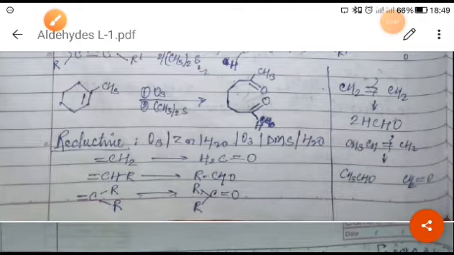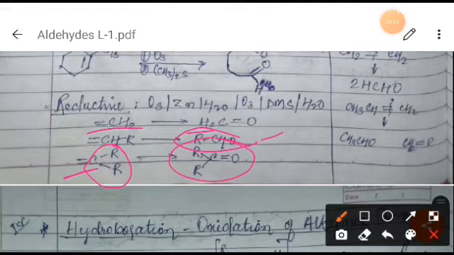Now after this we will see reductive ozonolysis. So these are called reductive workups, as you can see: O3 with Zn/H2O, O3 with DMS and H2O. Here, if you are taking a =CH2 double bond, it will change into HC=O. Again, if you are taking =CHR, at that time it will change into aldehyde. If we are taking =CRR, at that time it will change into ketone, as you can see here, right?